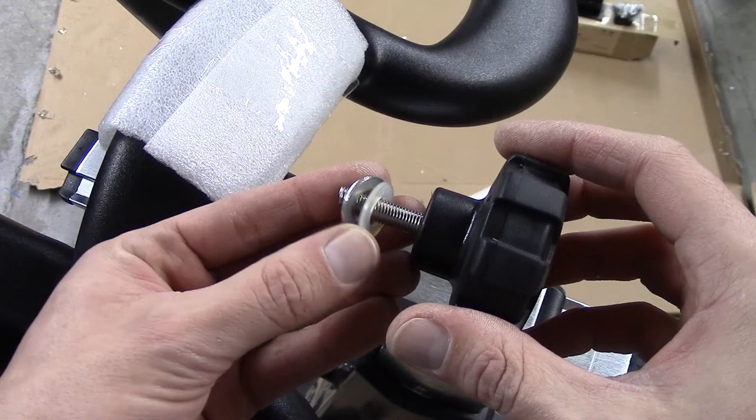Step 5. Next, slide one M8 washer and M8 nylon washer onto the fore aft adjustment knob, then tighten the fore aft adjustment knob into the threaded collar locking nut.